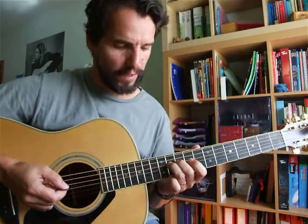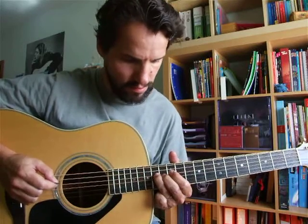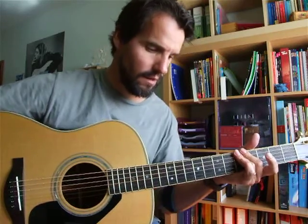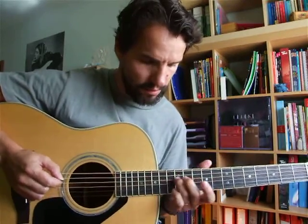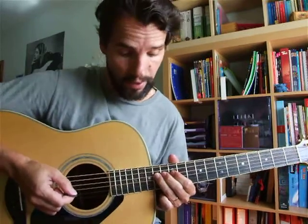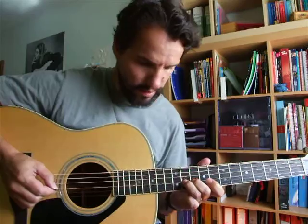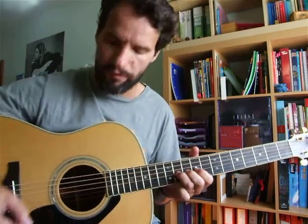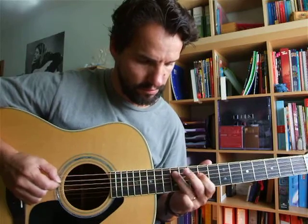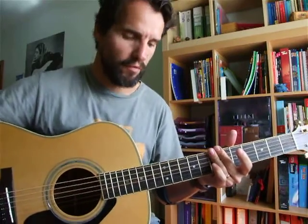so you start on the 11th fret, on the 4th string, okay, and you can also do it like this. Notice the difference, I just made a hammer on the 14th fret. Then the second beat, so here you are on the 3rd string, 11th fret, power chord on the 7th fret.